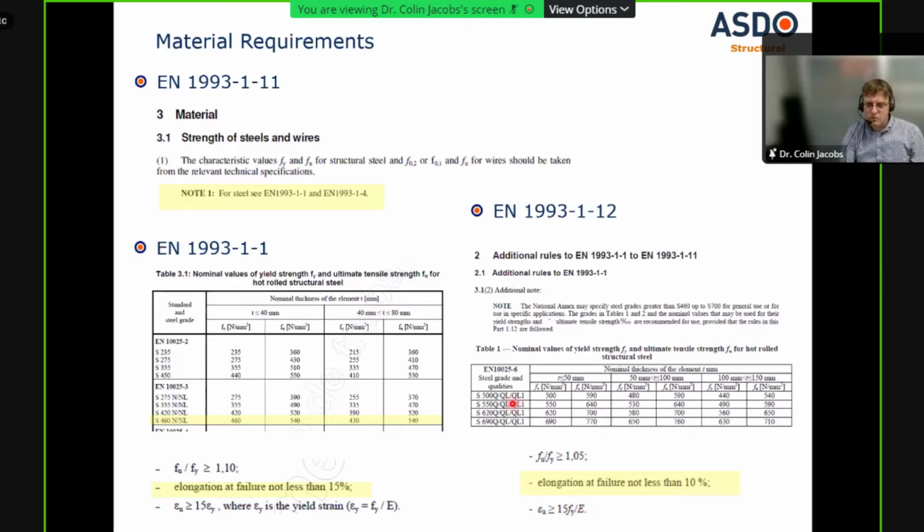So when we look in closer detail at the Eurocodes, again, we're going back to part 1-11, which again then points us to part 1-8. But again, it's the same kind of check. We check on the yield on the gross section, and we check on the rupture on the thread section. But in this case, the thread section is based on the stress area of the thread, and not on the root area. But if we compare the two, here we have the IRC.